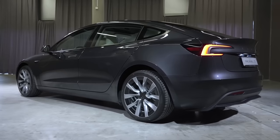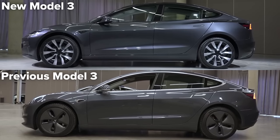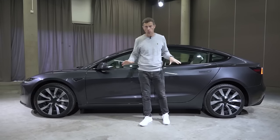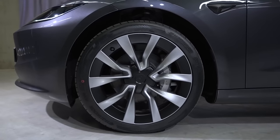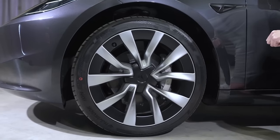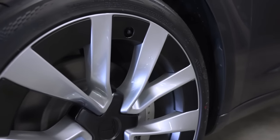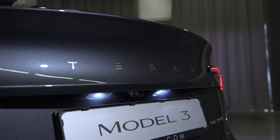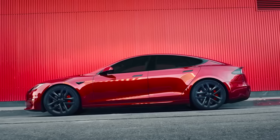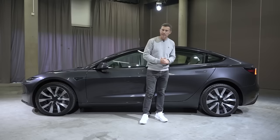Let's start by taking a look at the new Tesla Model 3. From the side, the Model 3 is very similar to before, because this is actually a mid-life facelift, not an all-new car. However, there are some new alloy wheel designs — 18 and 19 inches. The 19s have these special slats inserted that make the wheels look a little bit larger than normal. There are also two new paint schemes: an ultra red, very similar to what you get on the new Tesla Model S, and this stealth grey, which is pretty nice.